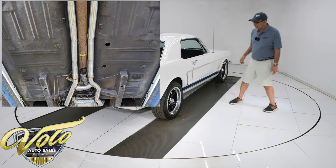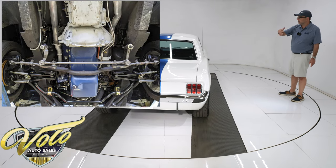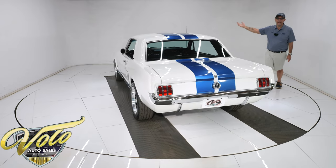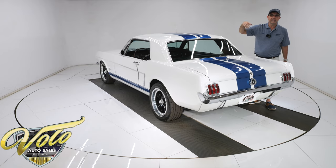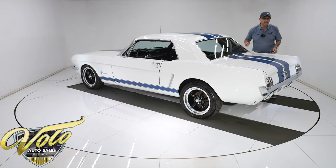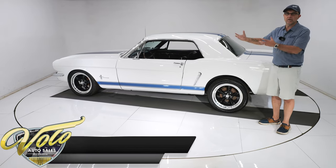It has disc brakes in front — that's a conversion, all new. Rear brakes are rebuilt, e-brake is hooked up. Looking up at the motor from the bottom — just immaculate. Every bolt around the oil pan, the drain plug, the fuel pump, the starter — all new. Same thing with the C4 automatic transmission: that's new and fresh, and everything attached to it all looks new.